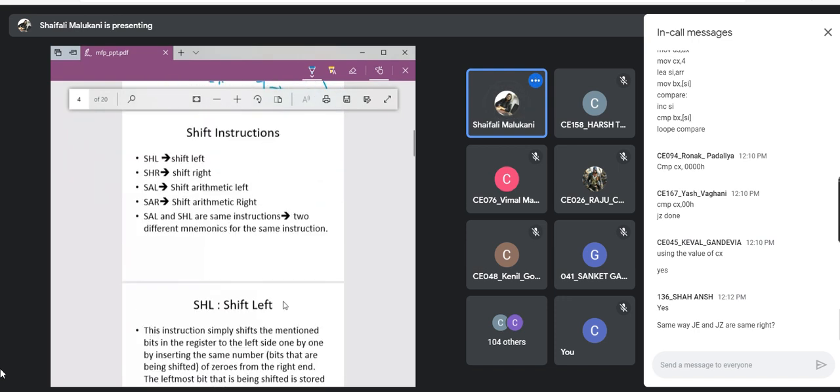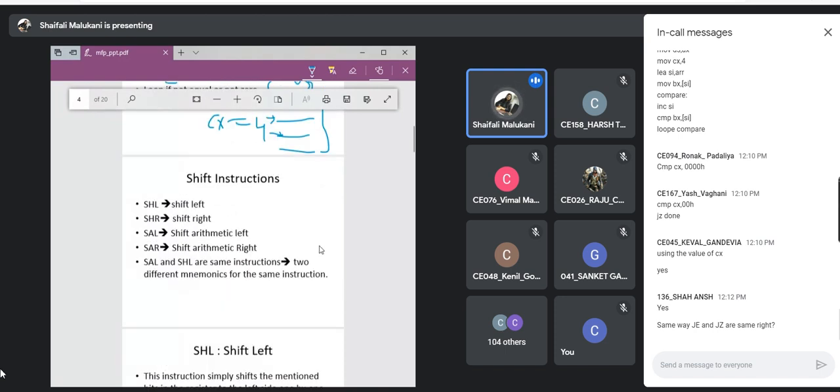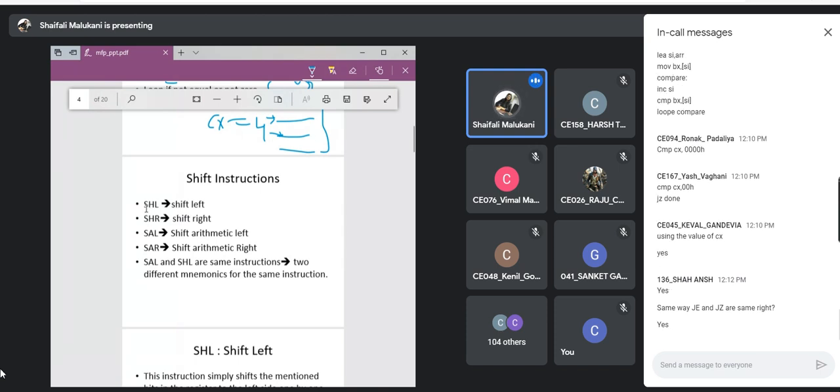Now we are going for the shift instructions. Shift, you understand what is shift? We have to move by some bits. Here we have more options: shift instructions and rotate instructions, which were limited in 8085. You have already gone through 8085, but only similar instructions were there. Here shift and rotate are different instructions, and in both shift and rotate we have so many options. Let us learn what exactly those options are.